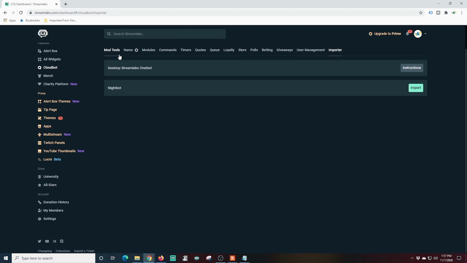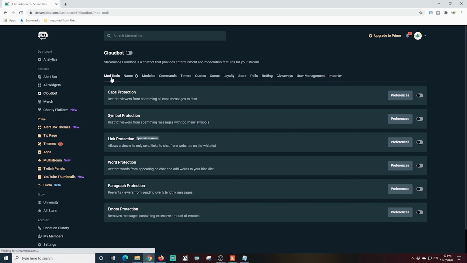The last thing you really need to know is that this actually is completely off. I have to turn it on using this little slider, and once I do that, when I go live, it's automatically going to see it on YouTube and Twitch and Twitter or wherever I happen to be streaming to, and it's going to add this chatbot in there. Any platform that you added under settings, when you turn it on, that's where your Cloudbot is going to work. You don't have to worry about any of this in OBS or anything like that. This works directly from the Streamlabs platform to your live stream. And once you have it set up, it does everything for you once you go ahead and turn on this little slider so it's green.